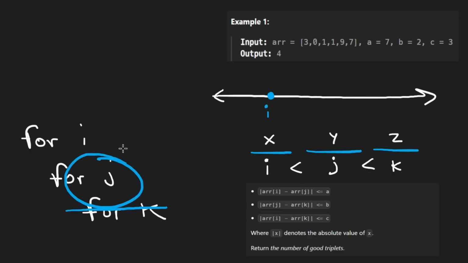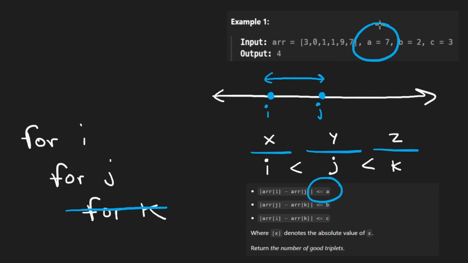And let's say my number that's currently at index j on the number line is something like this. What we want to confirm is that, first of all, the distance between these 2 numbers, not the distance between the indexes, just want to make that clear, the actual numbers themselves, the distance between those is going to be less than or equal to a, which in this example is going to be 7. So let's say that that is true.